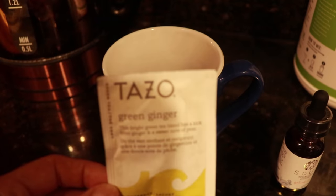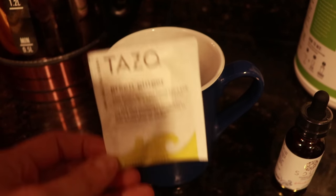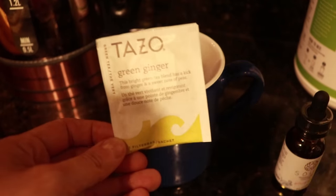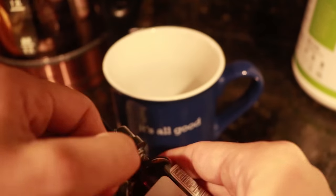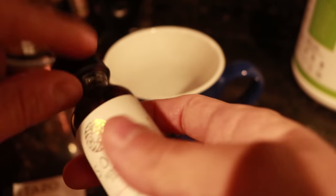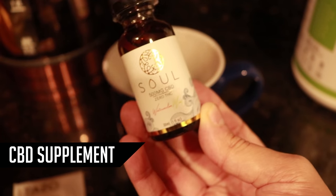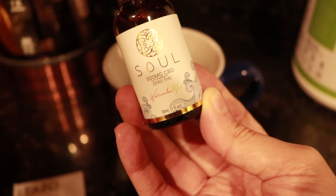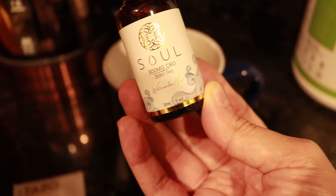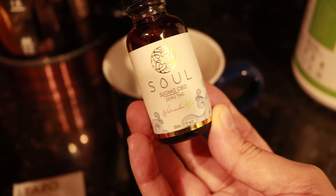I am having some Tazo green tea. This is green ginger. This is one of my favorite flavors of green tea. But what I'm doing is I'm actually going to mix it with one of these products that I've been taking. I'm actually gonna try this new flavor by Soul CBD. This is a CBD supplement, and I have been taking this with my tea. I've been taking it sporadically, actually, because I just got restocked, but they have a new flavor called Watermelon Mint, which I'm really excited to try here live in front of you guys.